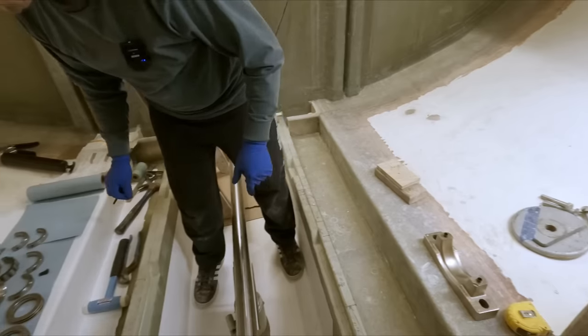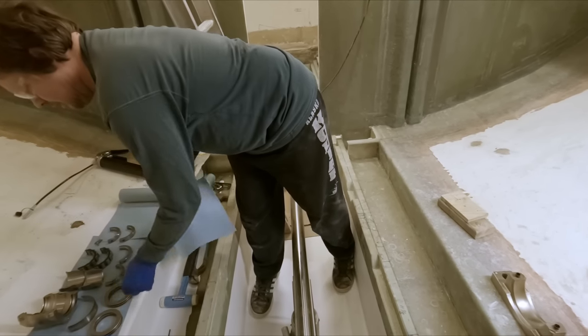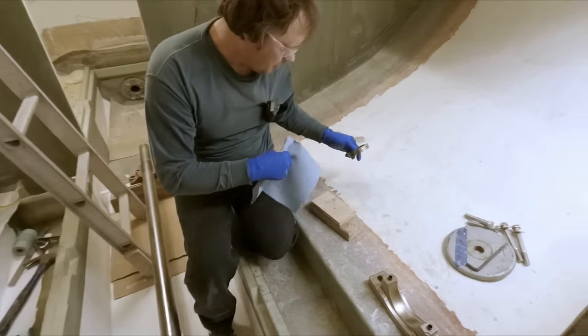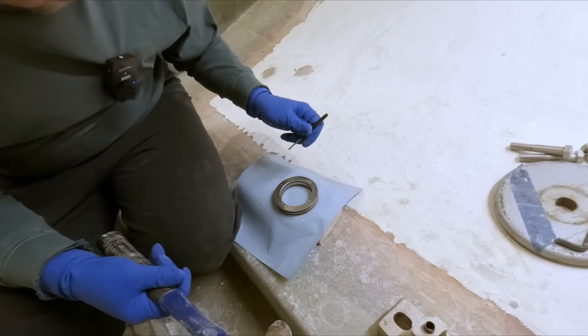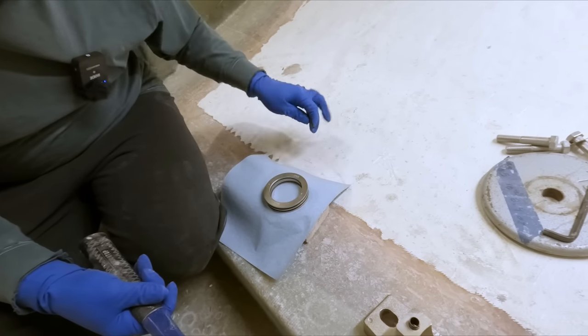That seemed pretty clean. Yeah. So these are just aluminum. We'll take care not to beat them up too much, I guess. I don't believe it matters which way these drive out.